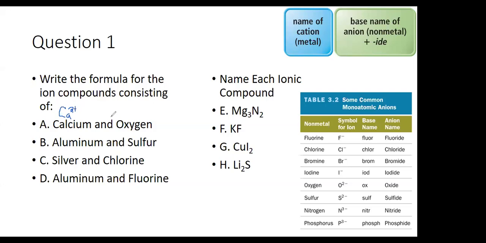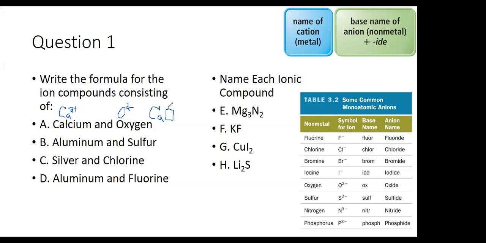Now let's look at oxygen. Oxygen is element 8. It's either going to be in column 6A or 16, depending on how you name columns. Oxygen, 99% of the time in a compound, is going to form a minus 2 charge. So calcium is a plus 2, oxygen is a minus 2. And when you are making ionic compounds, the metal and the non-metal, the charges have to cancel out. Well, if I have one calcium, which is plus 2 charge, and one oxygen, which is minus 2 charge, when I combine them, I get CaO. That's a neutral compound. And so that's the formula for my ionic compound.